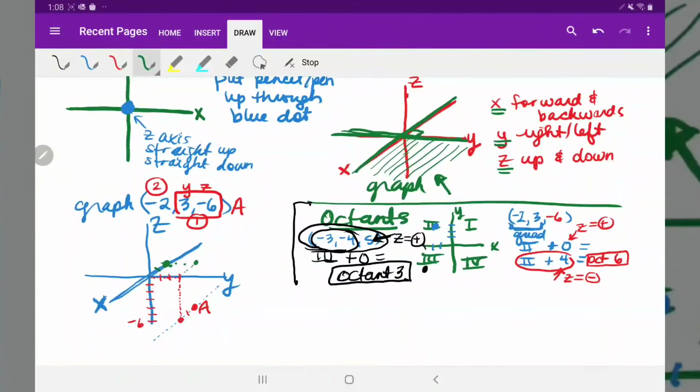But to me, that's more difficult because this distance here from the green has to be 6, but it's starting up here above the x-axis, or above the y-axis. So I prefer this. See this -6? I need that -6 to be the same distance as this one, but it's slanted. So the best way to graph them is definitely to graph the Y and the Z first and then slant the X.